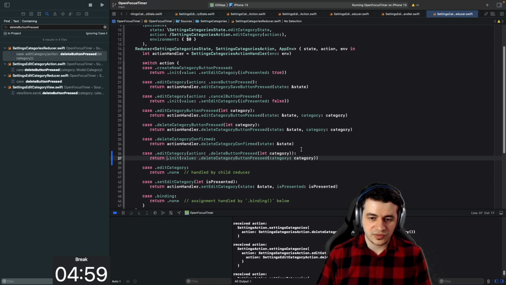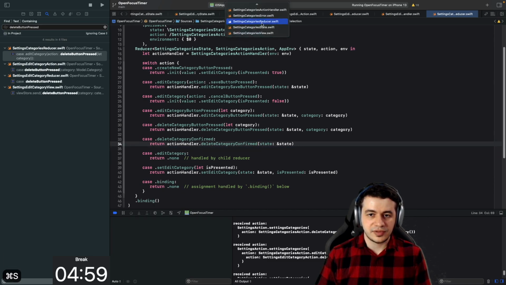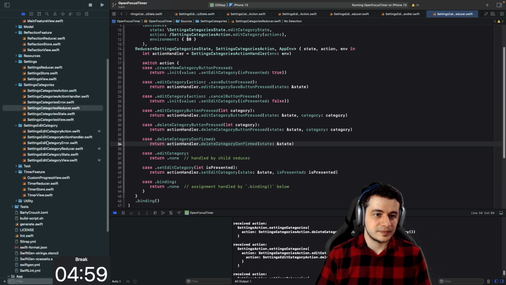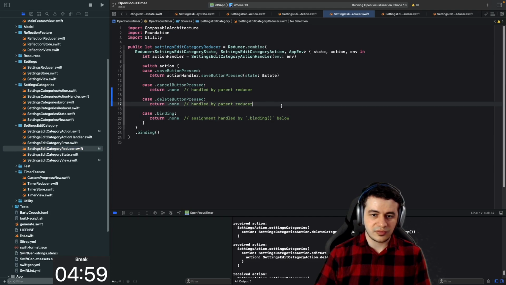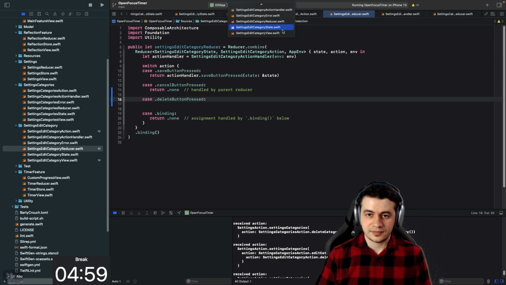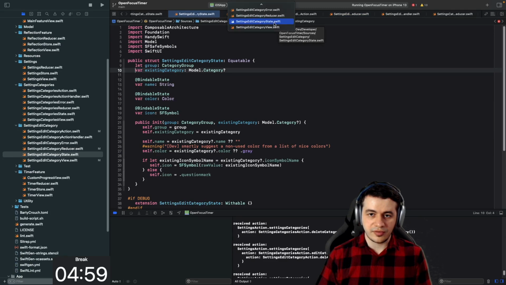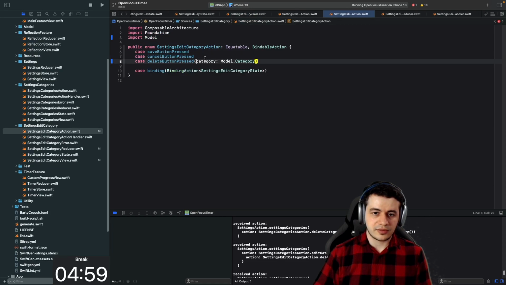Okay, maybe this is getting too complicated. Maybe we should just continue here without the upper layer and just handle everything inside the settings and the category itself. So currently we're ignoring this, and instead of ignoring this, we should actually act on it. So we can also get rid of the category here. Although we can keep it.